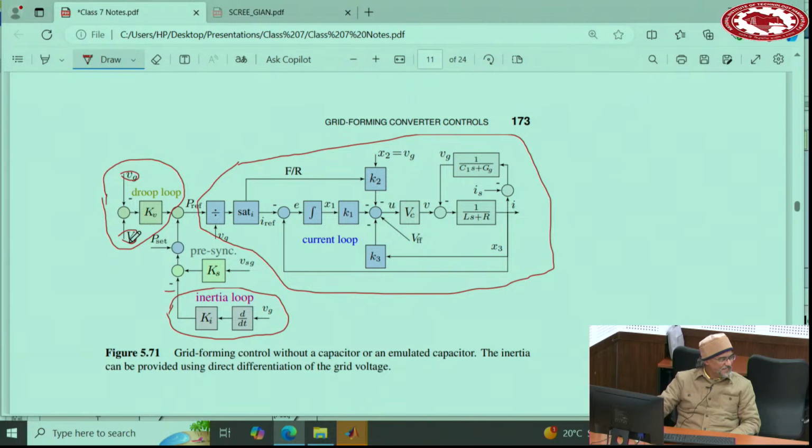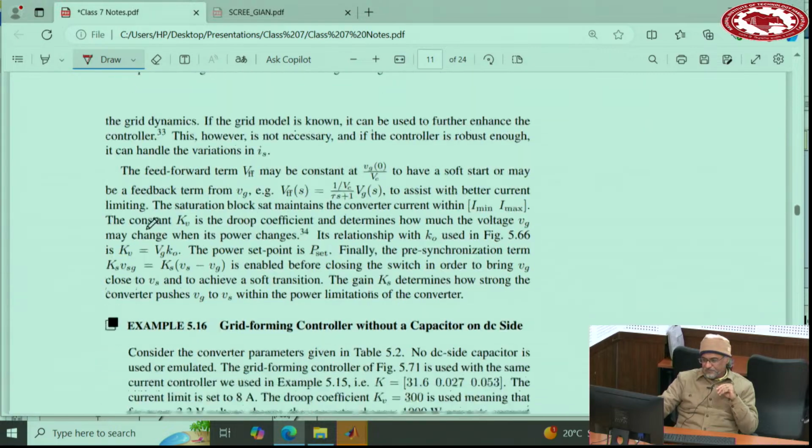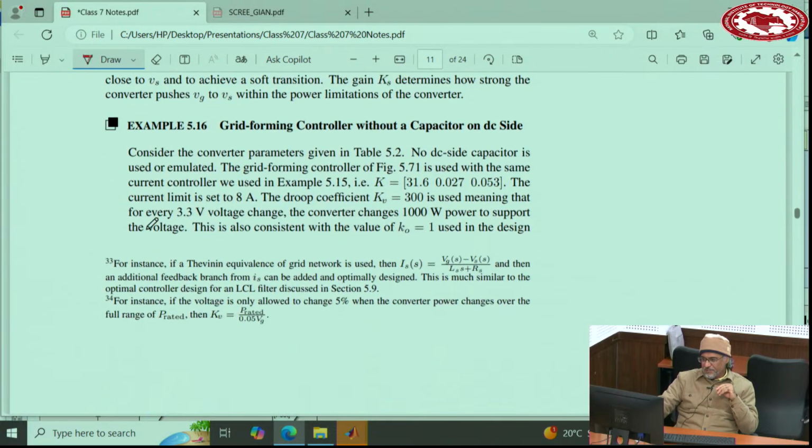Right? So in other words, there is a point in this controller that says, I will do my best to keep that voltage close to this one. That's the concept of grid forming. So let's hope that this term, if we choose it sufficiently strong, can do the work. So in DC, it works, no problem, without a DC capacitor.